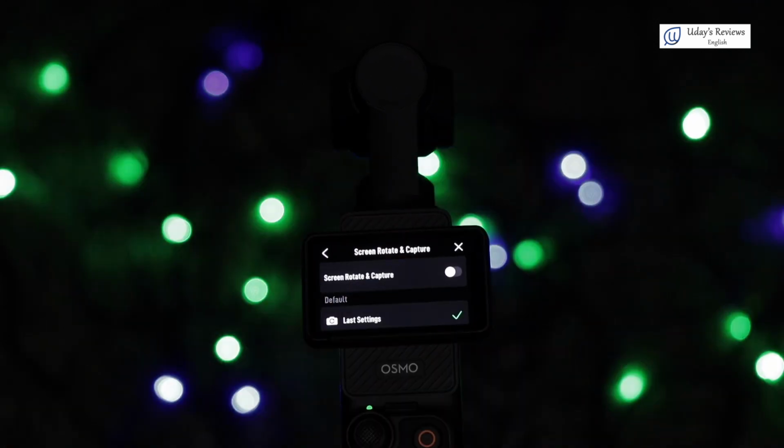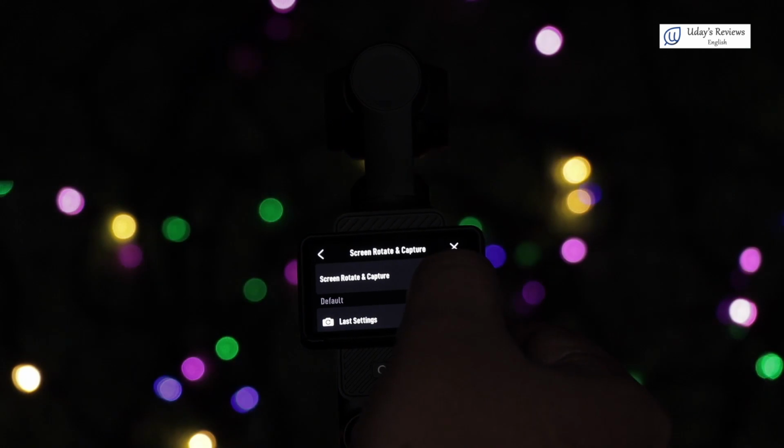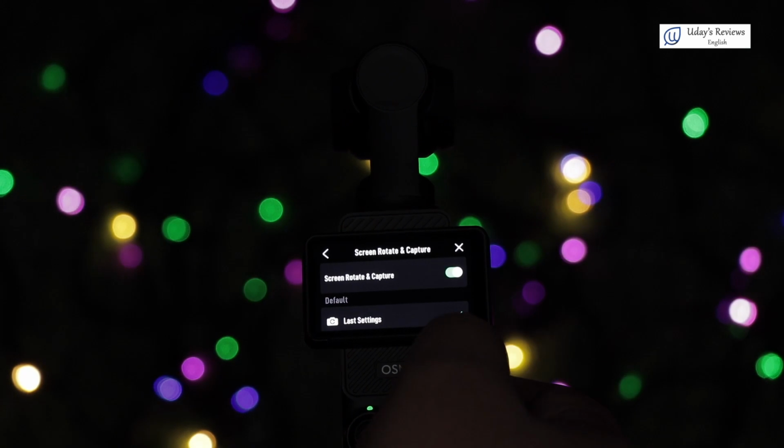Next is screen rotation and capture. So this is nothing but, if I switch this on and go back, see what happens once I switch off and switch on. So it is now switched off.